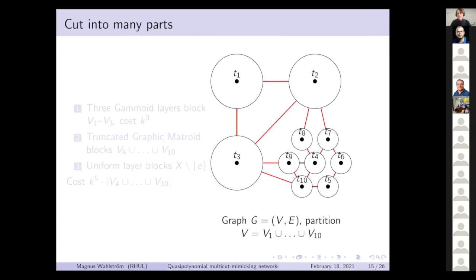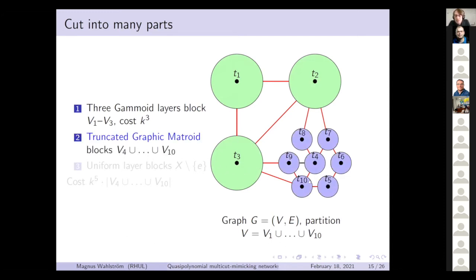And probably the idea that you should keep in mind for how this works is, let's say that in this picture, you have a separation into 10 parts. And 10 is not a constant; call it square root k, or k over 3 or something. Where you have 3 large components you can block by gammoids. So now we're writing a construction with like 5 layers of undefined cost so far, where as before, we use 3 separate gammoids to block out the large components.